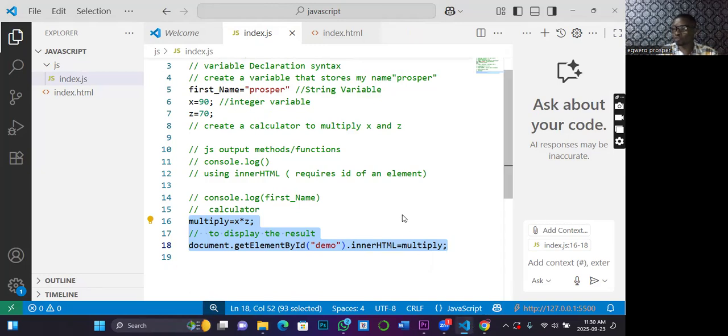So write down your classwork now, right? Write down the classwork. The classwork will enable you to master everything I've taught you today. Using JavaScript, develop the following apps.